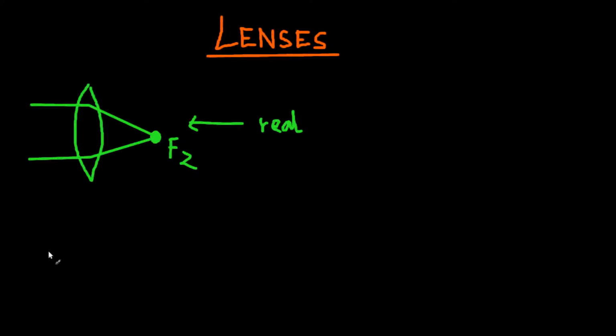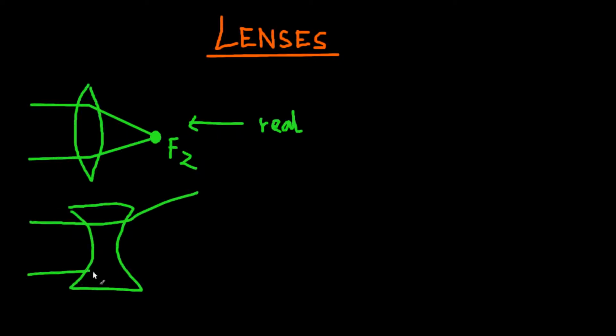On the other hand, if you have a concave lens, you have parallel rays, they go like this, but remember they just appear to meet at f2. But this is if you just place them backwards. They appear to meet, they do not actually meet. They're actually physically going this way, going away from each other. So when they form this image at f2, this is called virtual.